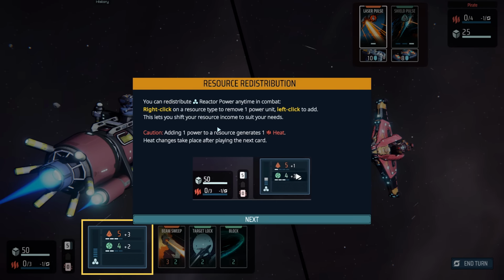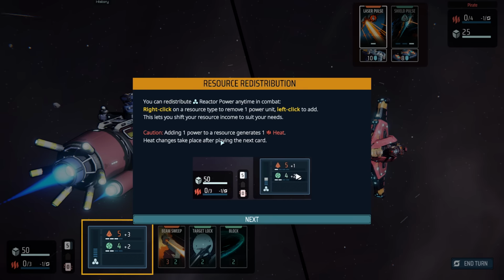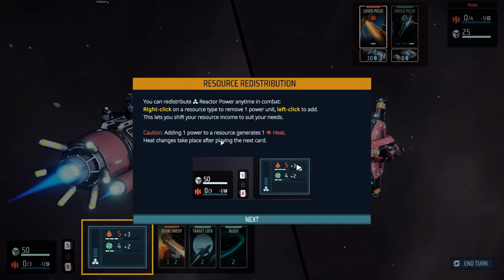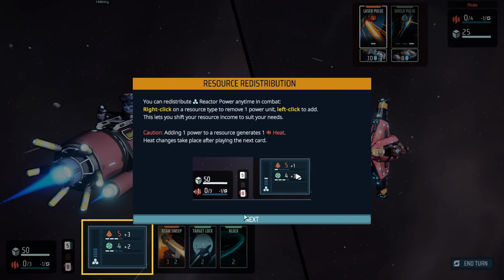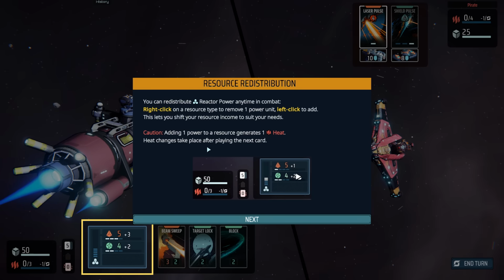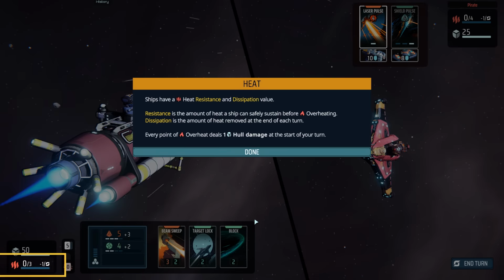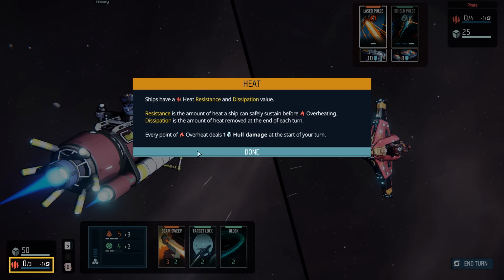You can redistribute reactor power anytime in combat. Right click on a resource type to remove one power unit, left click to add. This lets you shift your resource income to suit your needs. Adding one power to a resource generates heat. Heat changes take place after playing the next card, huh? I'm confused.